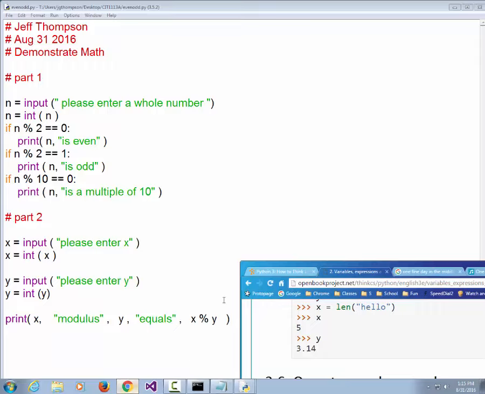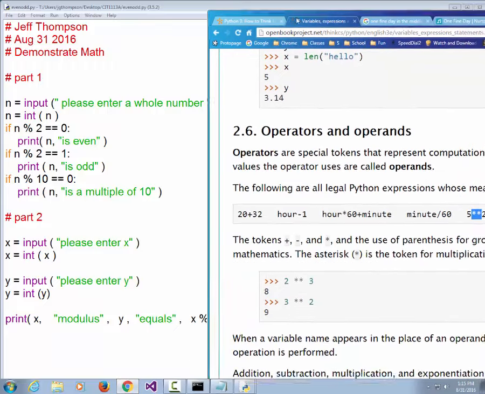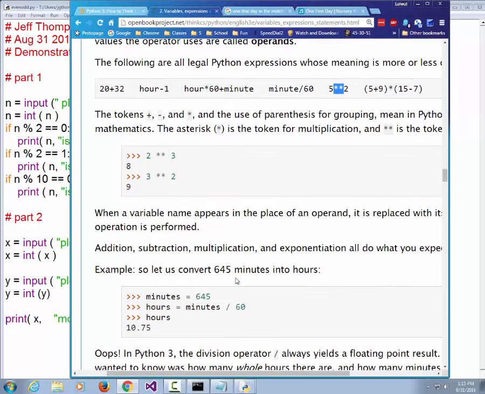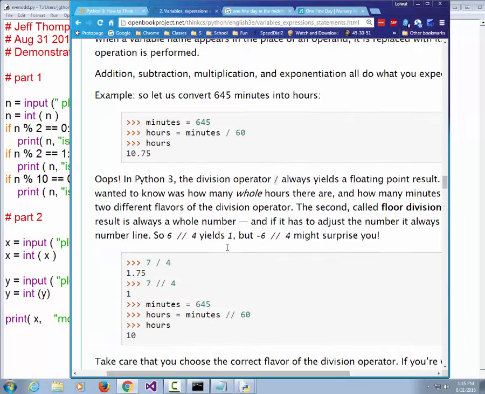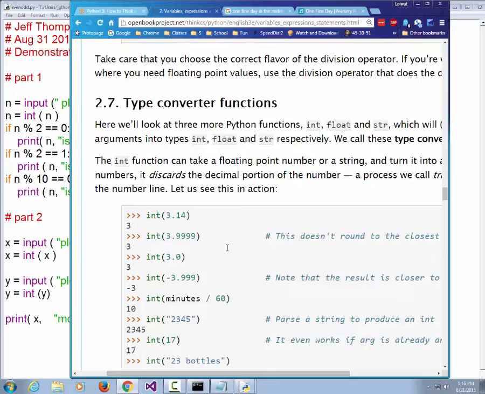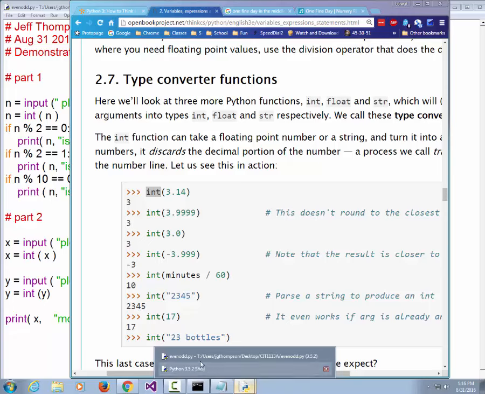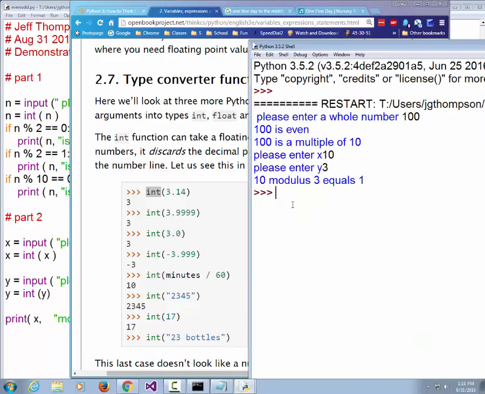So type converter functions, int, we've used them. However, type conversion can't do a miracle. If it doesn't know what kind of data that is, it'll get an error when it tries to do it. Like if I do this, a is equal to 3, and then I try to convert a into an integer. Does the computer know that those letters mean the number 3? No, it does not, so that gives us an error.